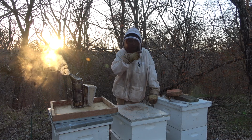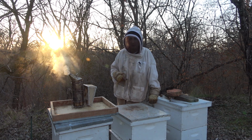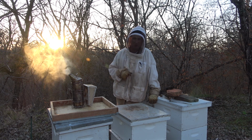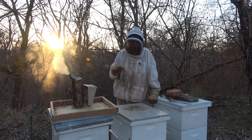So I've got the queen over there in the queen catcher. I'll take her, and I have a little jar of alcohol, and I put queens like that in there and save them, and that alcohol can be used for a swarm lure.